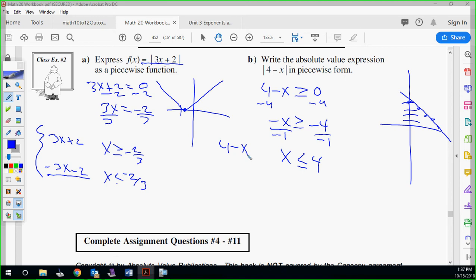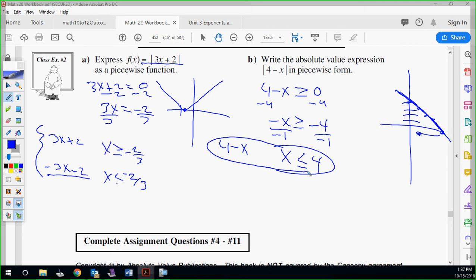So look at this. This is how this makes sense. Before, the negative piece was the less than, right? But our given piece is a negative slope, so it's my less than piece. Let me say that one more time. Down here, that negative slope was less than, right? We are given a negative slope, so it ends up being less than again. Because this line right here, here's 4. This line right here, that's the original. But that original is less than 4, so that's what we just got. This is the first piece. 4 minus x happens when x is less than or equal to 4.